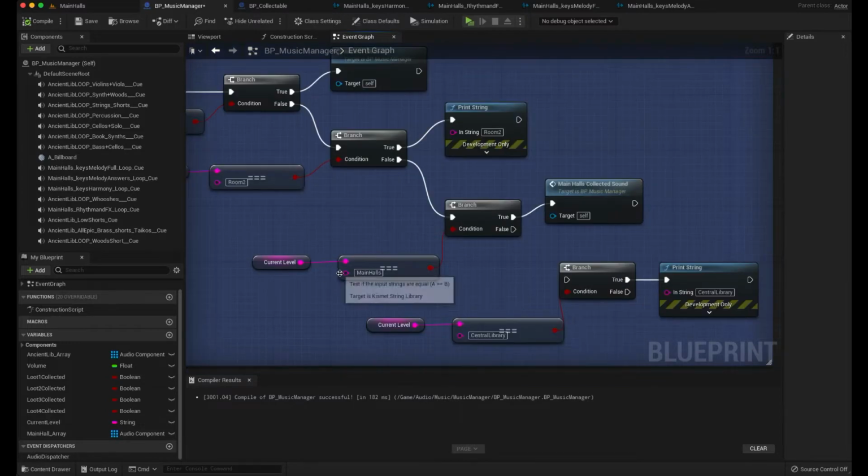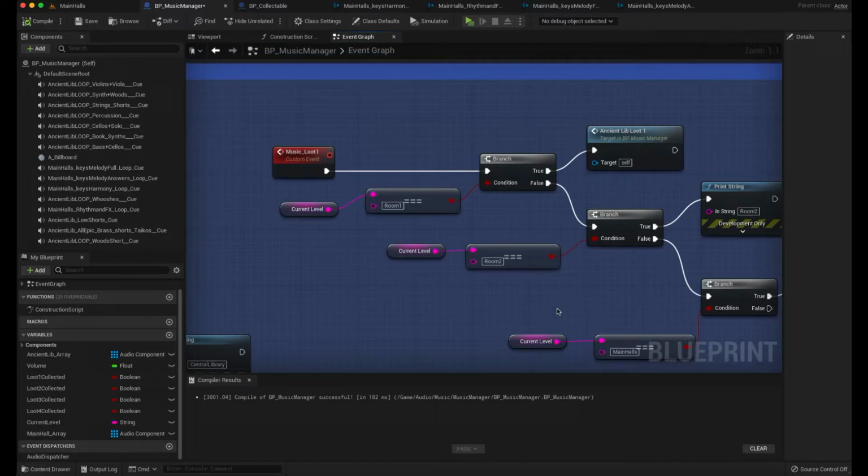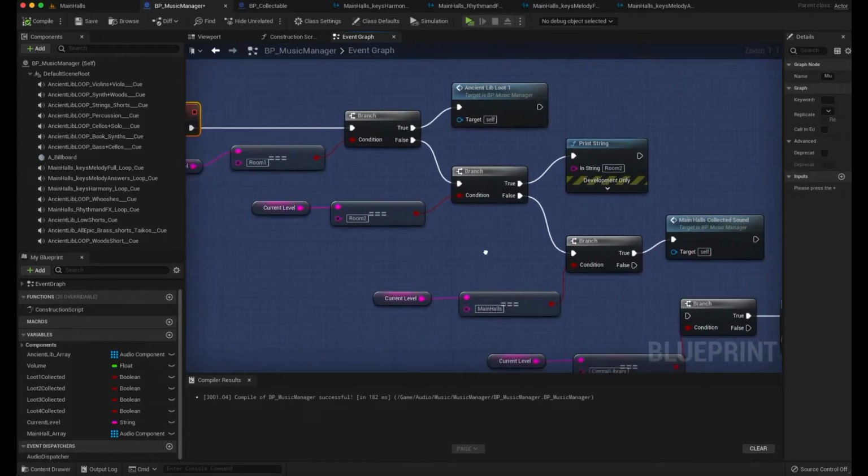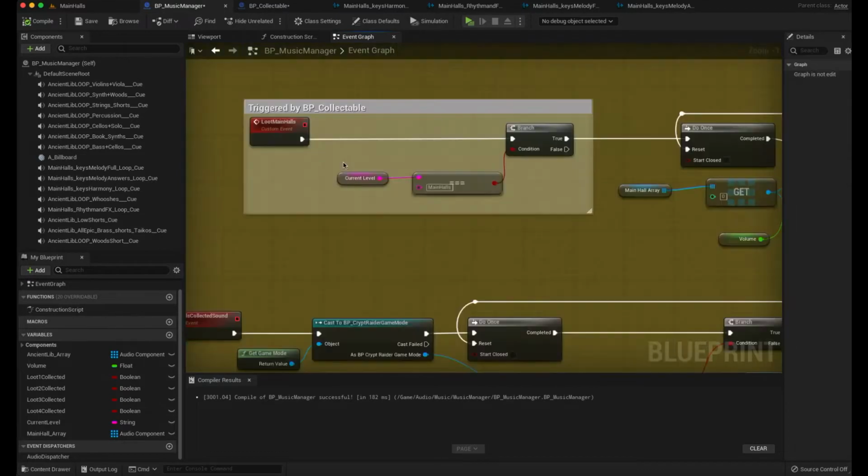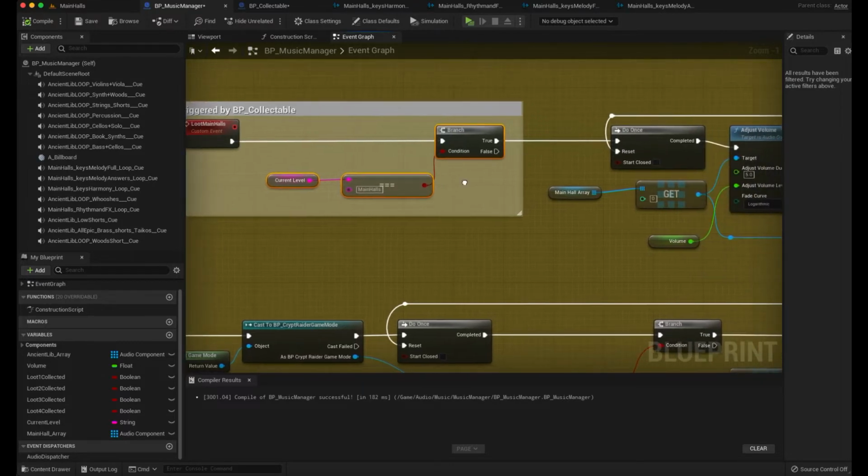If it's main halls, then it's true. So when I call that event from collectibles, this one, music loot, it's only going to trigger if we are on main halls. We're going to trigger loot main halls, right? And I put this condition just to make sure that we're in the main halls level with the current level.